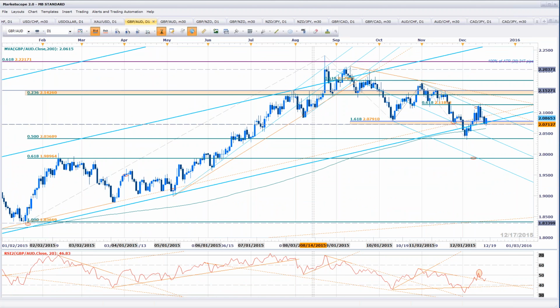this right here. This level actually represents the close that we made back here on the July rip. We gapped higher. We did fill the gap, but that was the close of that session, a fresh yearly high. Nice pivot back here in November. And a 1618 off the high gives us a confluence support region here.